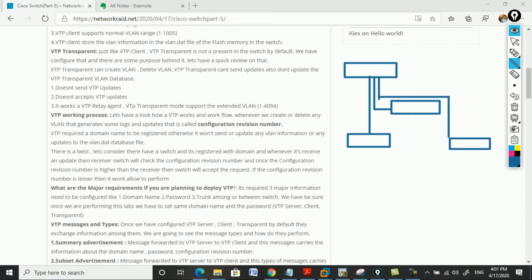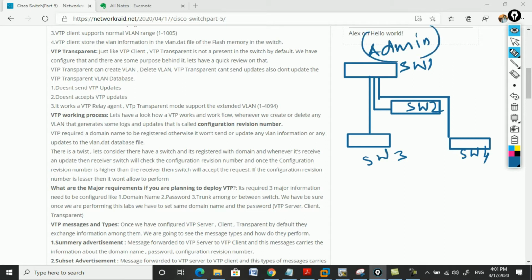So these are the switches. You can imagine, let's say this is switch 1, this is switch 2, switch 3, and switch 4, and you are the main network admin. What do you want?